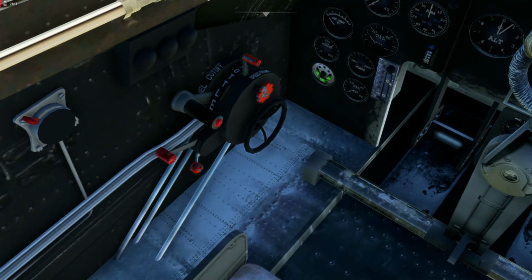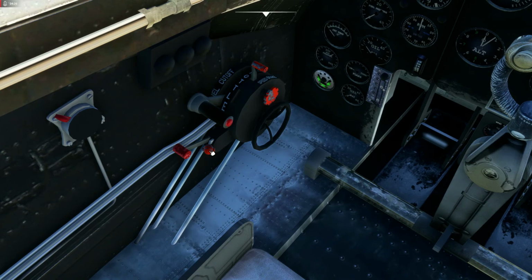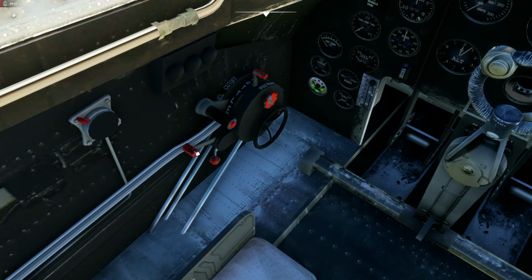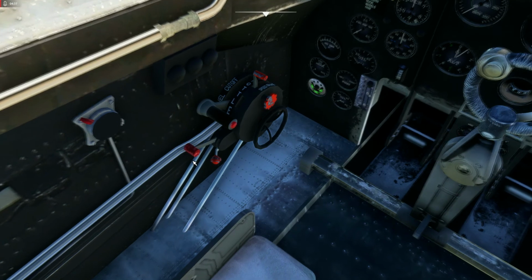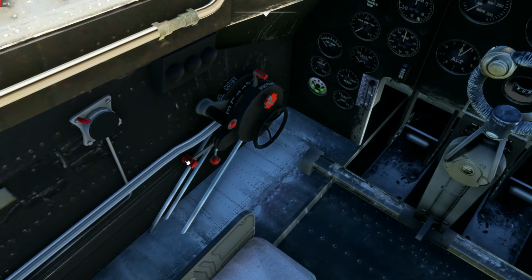So let's see what does move and doesn't. Appears like it should do because it's got a little hand there, but it doesn't move. That doesn't move either. Oh, it does move, but it only moves when you use your mouse wheel. No idea what it is, and I couldn't find a manual with this one. That one also moves, so if you use your mouse wheel, that does move. It's going to be a bit annoying because, of course, mouse wheel does zoom as well.